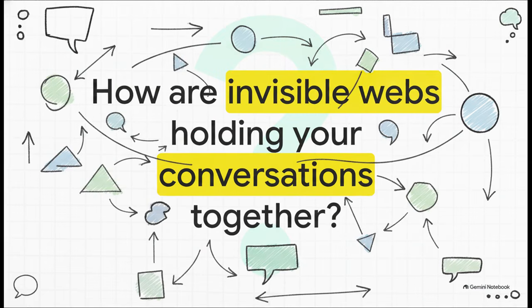So as we wrap up this explainer, I want to leave you with a final thought to chew on. How are the invisible geometric webs of meaning holding your own daily conversations together? Seriously, the next time you're talking with a friend or even just reading an email, try to visualize those overlapping, anaphoric vectors of meaning. Picture those tethers flying back and forth, holding our shared reality perfectly intact. Language isn't just words on a page. It is a profound structural marvel.